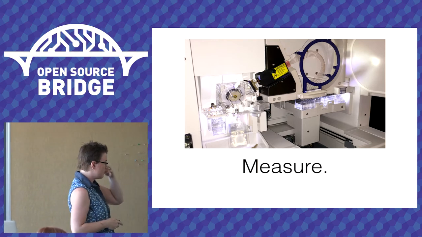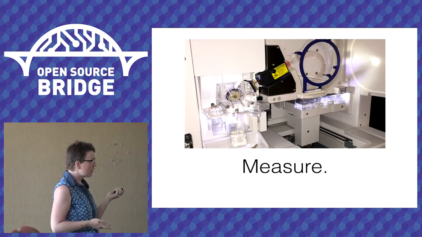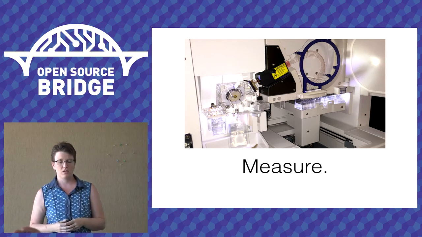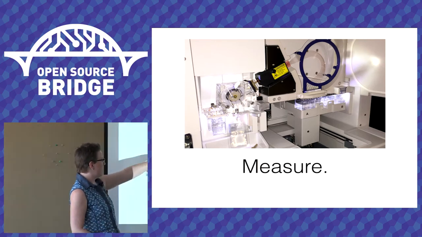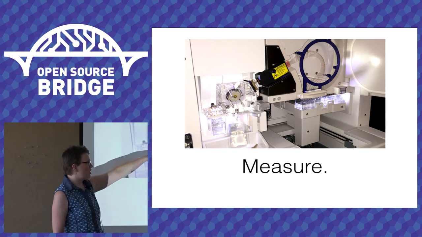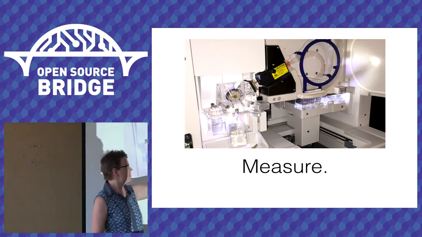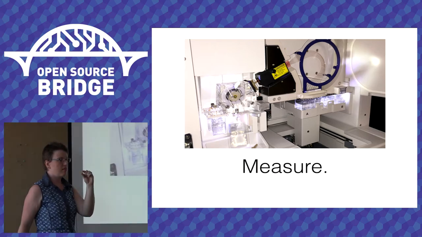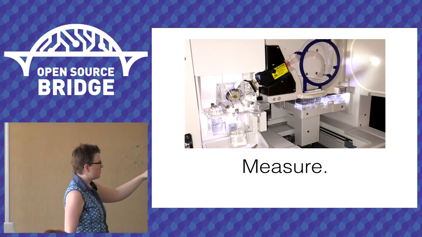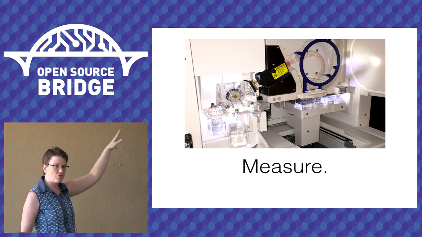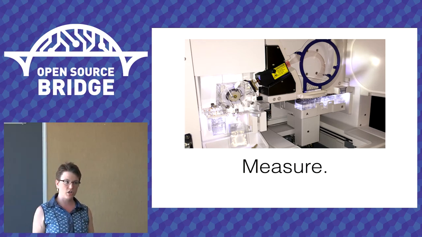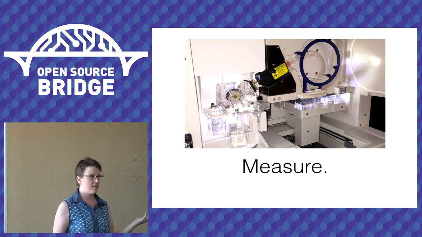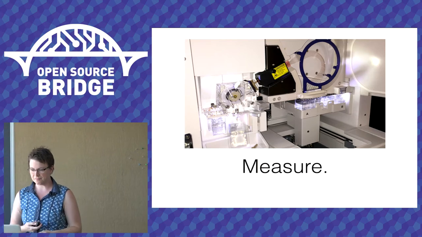So it takes whatever DNA is there, makes copies of it, and tags it with a little fluorescent dye, and then I put it on this really expensive instrument. This is called capillary electrophoresis. Here we've got a negatively charged electrode, and a positively charged electrode over here. These things that look like wires are actually thin little tubes. The DNA travels from one electrical charge to the other, like completing a circuit, and the little pieces fly through faster than the big pieces. That's how I separate the DNA.